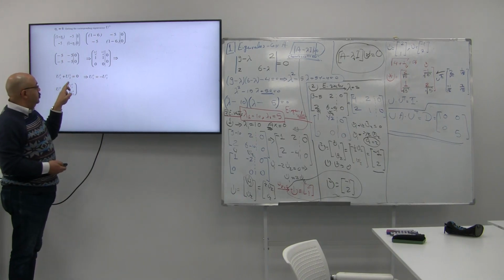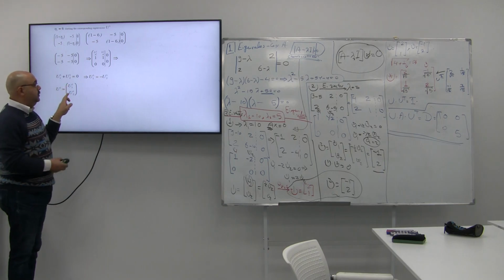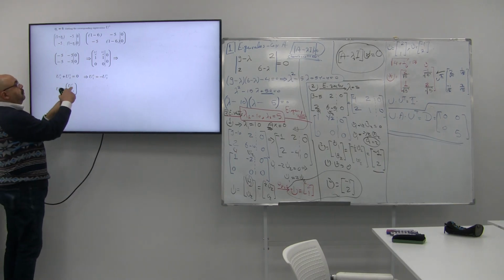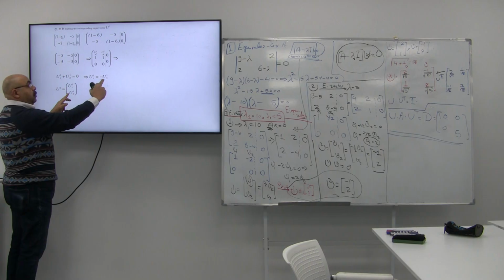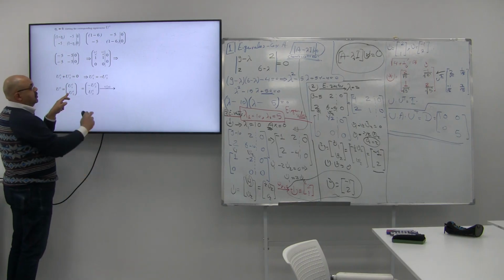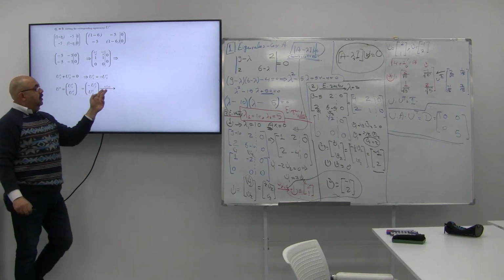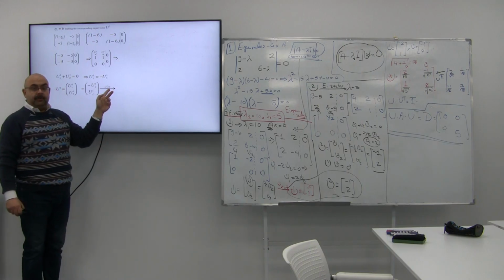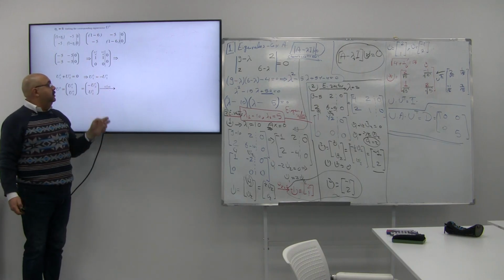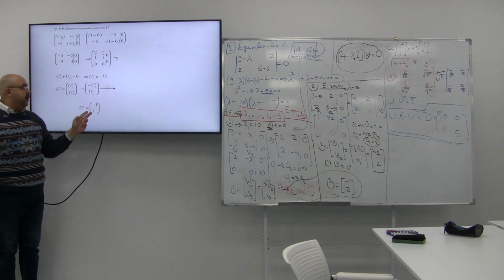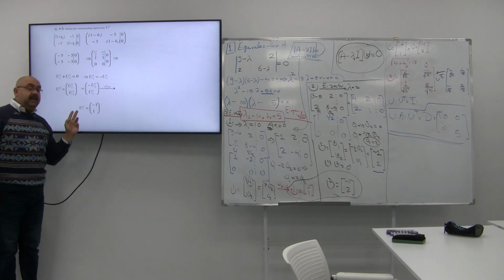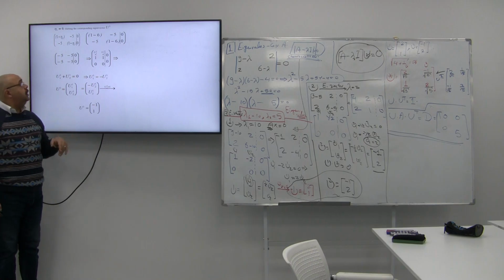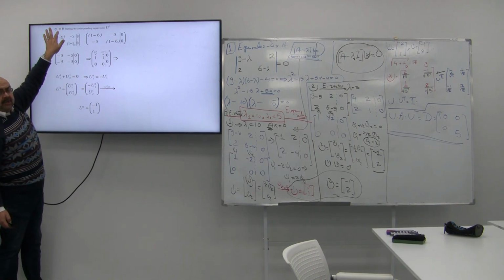So u1, the first component, second component. I will replace the first component by the second with an opposite sign. So this is how it goes. I will make an assumption, putting u2 equal to +1, for example. I will end up with the vector -1 and +1. This is the eigenvector that corresponds to lambda equal to 6.